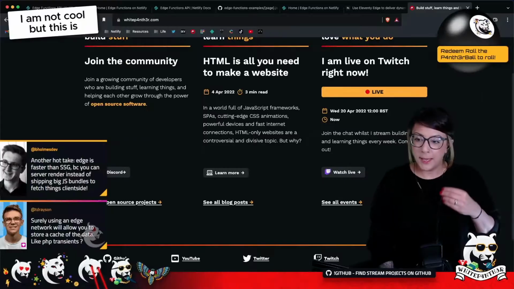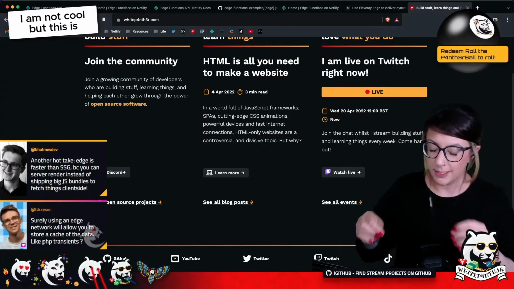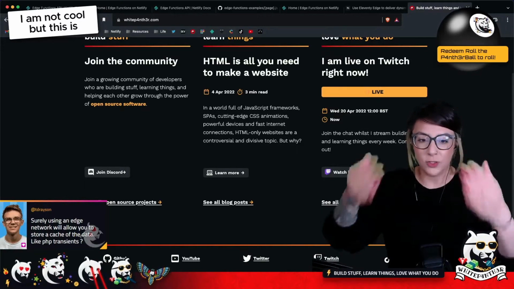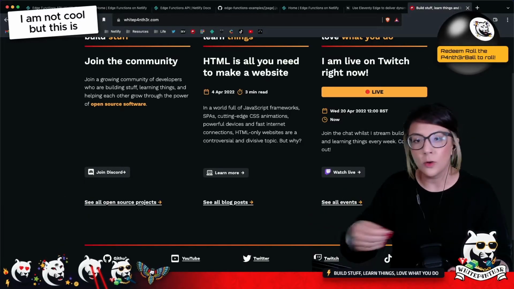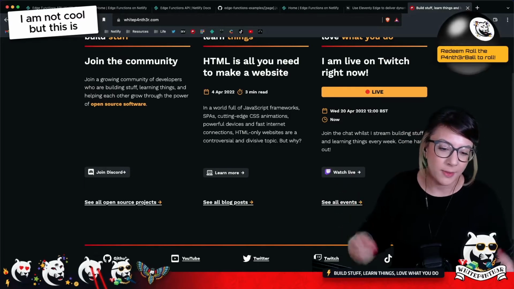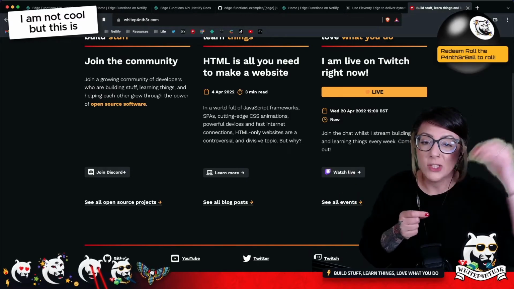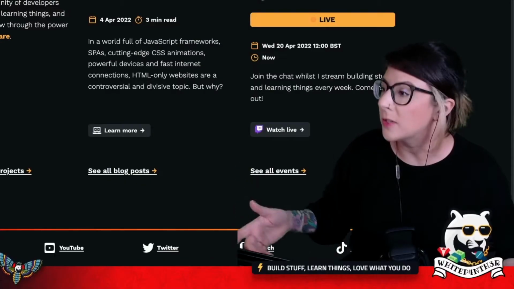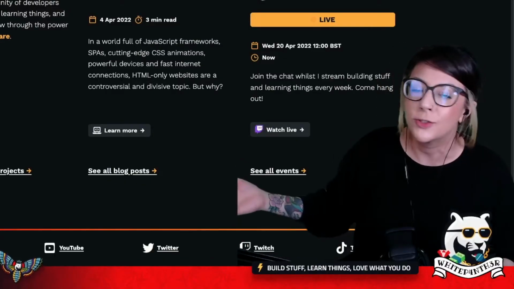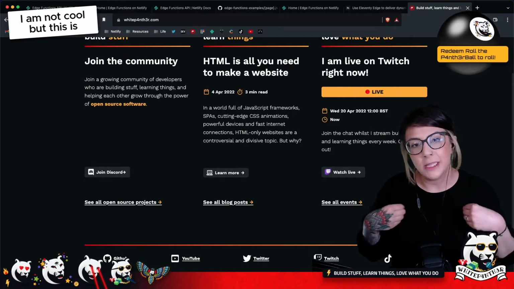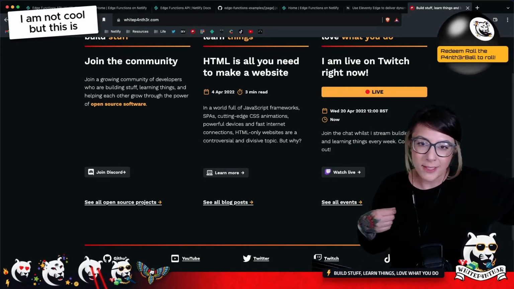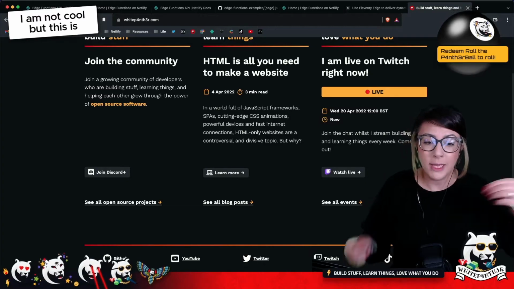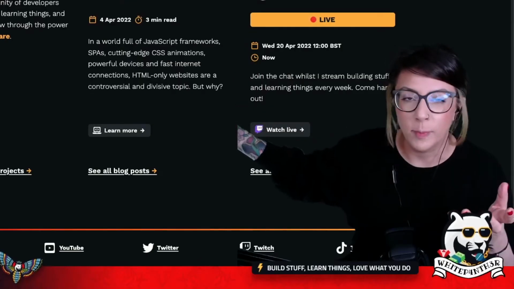What is Edge? Here's how to think of it as simply as I can explain it. When you contact a server for a serverless function or for a server-side rendered page, those servers are usually in specific locations. Take, for example, US West, which is often down when people are streaming, right? And for me in the UK, to make a request to US West, it takes longer than if I was to make a request to one of the European regions.